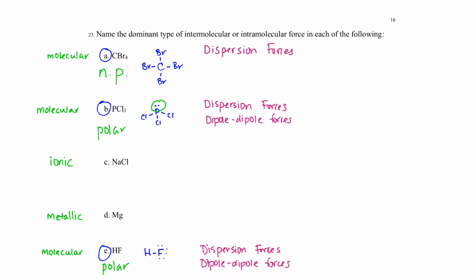And then last but not least, we have to investigate for hydrogen bonds. Hydrogen bonds only show up when you have a hydrogen attached to a fluorine, an oxygen, or a nitrogen. So we don't even have hydrogen in A or B, so definitely don't have it there. But E does have hydrogen. We have to check for those FON elements, though. We see hydrogen attached to a fluorine, so this will qualify as hydrogen bonding. So I'm going to list that as well.